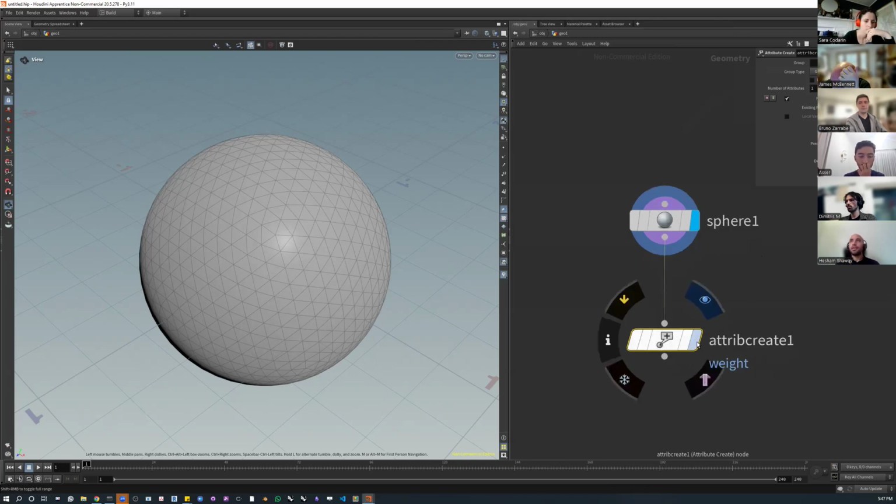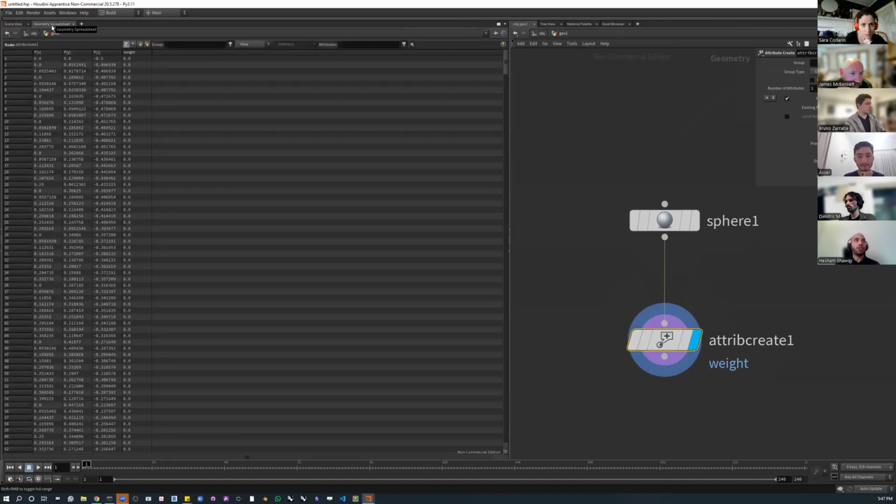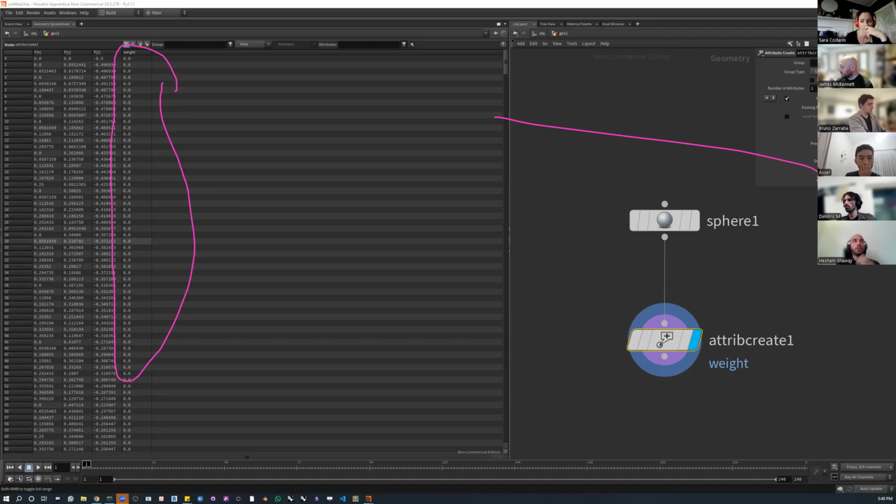And then if I just activate this now, go back to the geometry spreadsheet, you'll find that once you add this create attribute component, you will have this new weight column, which is a constant value now, and they're all equal to 0, which is quite expected because I haven't really changed anything here in my values, right? But again, this concept is very important, like how you can actually manage your attributes inside your Houdini environment.